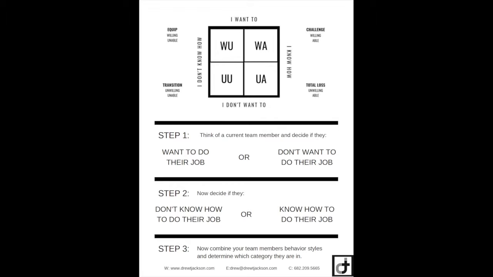Let me give you an example. You might promote a person beyond their capacity. And if you promote them beyond their capacity and you start talking to them, they say, I just don't want to do this. Okay, what's the problem? Well, I don't know what I'm doing. I don't know how to do this. I've tried it and I just can't comprehend it. Okay, we don't need to remove them from the organization.